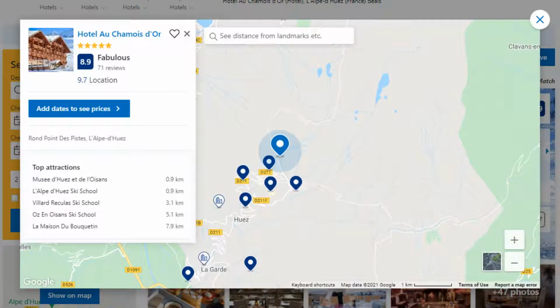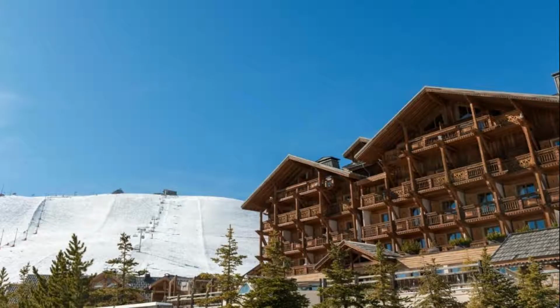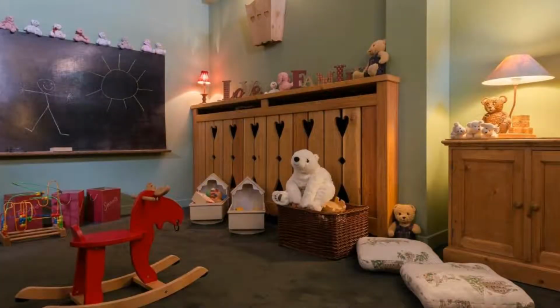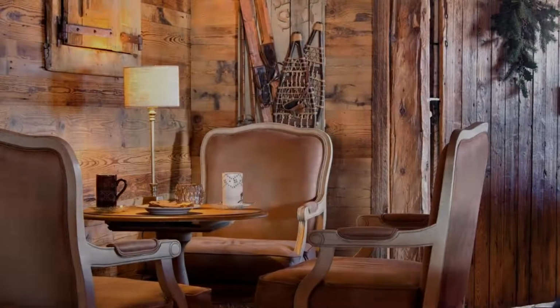Number 3. This is a 5-star hotel. The location of this hotel is first class and guests love walking around the neighborhood. Check-in time is 3 p.m. and check-out time is 11 a.m. Guests are required to show a photo ID and credit card at check-in. Pets are allowed in this hotel.